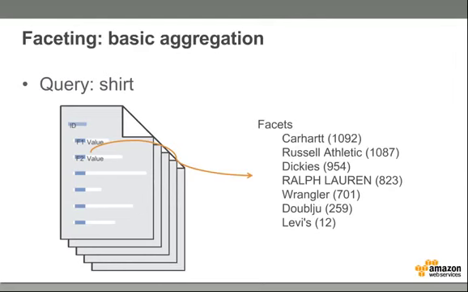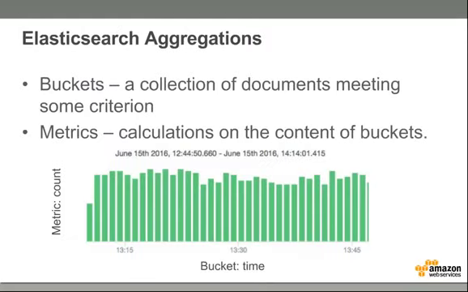So this is the basis of what has grown into, and continues to grow into, aggregations in Elasticsearch. In Elasticsearch, we generalize the concept of a facet and say, okay, we have buckets, which is some collection of documents meeting some criterion, and then a set of metrics that we can calculate on those buckets. In this case, we have a simple aggregation where our bucket is time. So we take all of our documents and we compute buckets based on time slices to put those documents into. Our metric is count, so we count all of the items in each of those buckets, and that gives us, for each time slice, how many of those log lines fell into that bucket. So that's the simplest kind of aggregation that you can do.